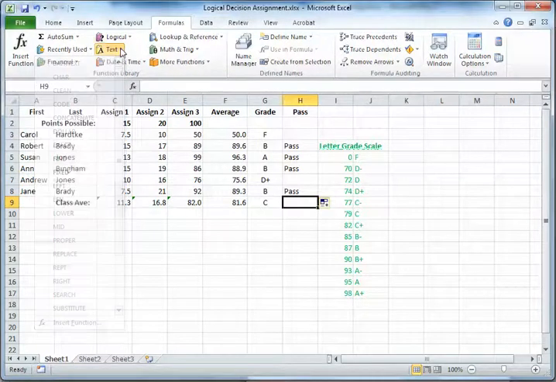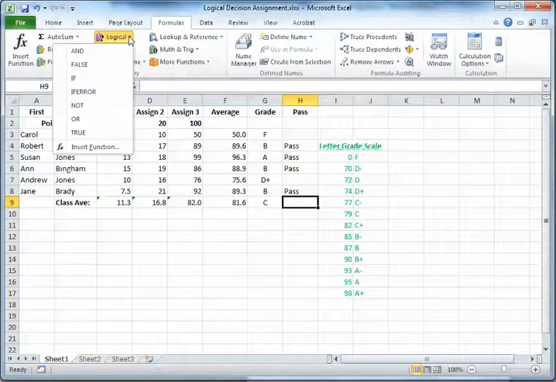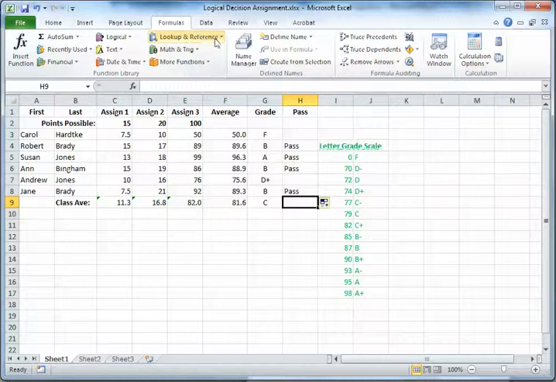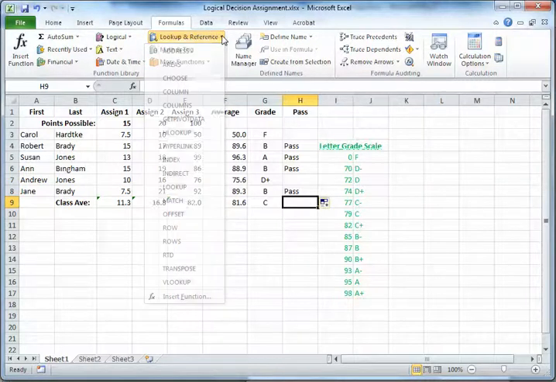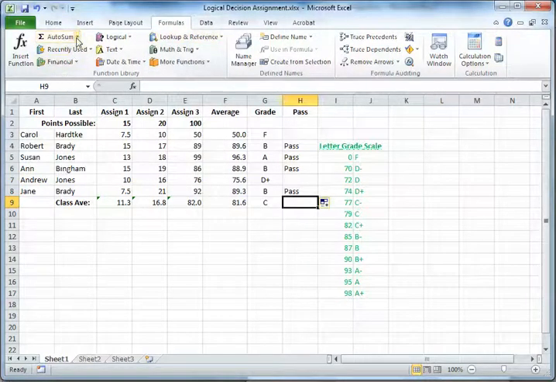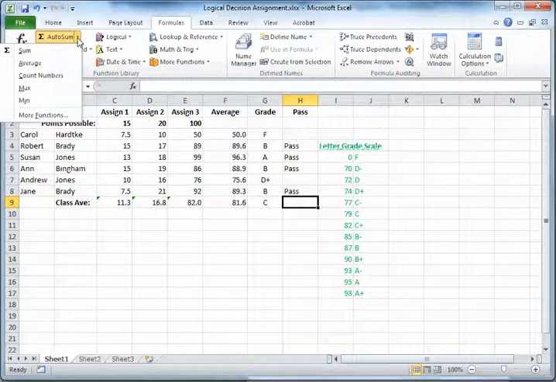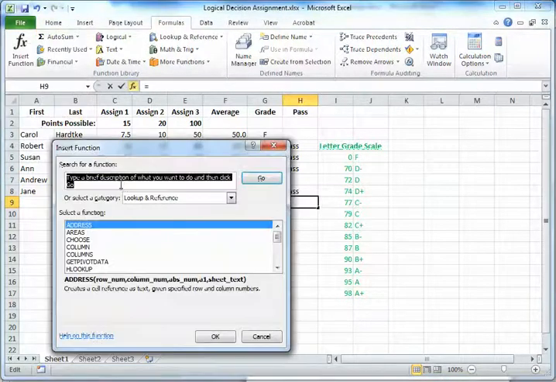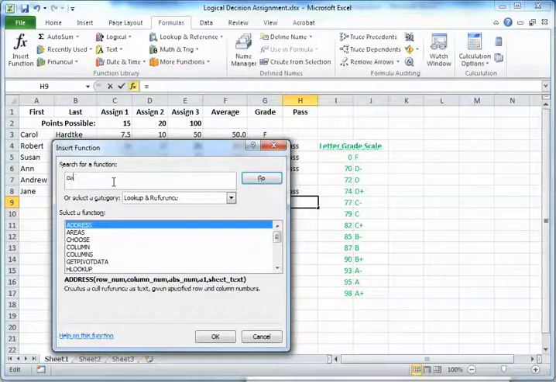So you might say, well, how do I know where count is? And you could just start pulling down some of these pull down menus until you find count. But that might not be very practical. Under AutoSum, which is available even on your home ribbon, there's a choice for more functions, and it gives me a search option.